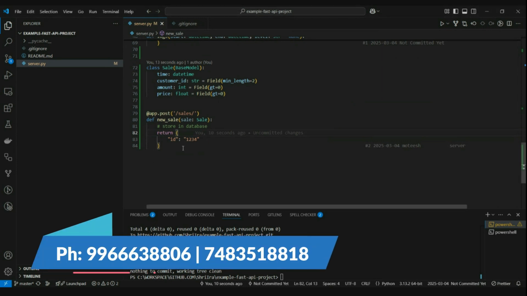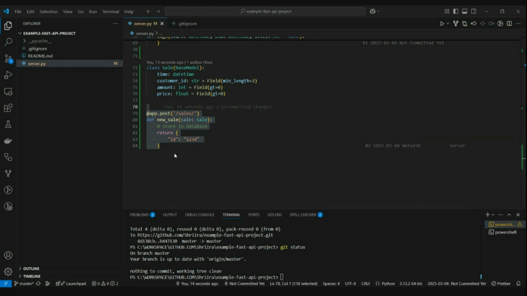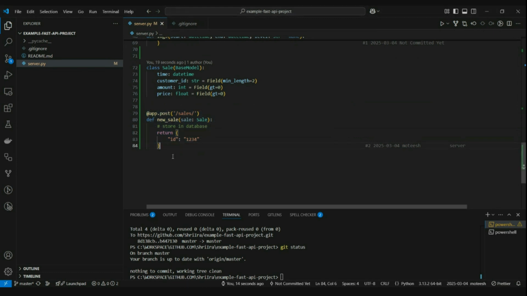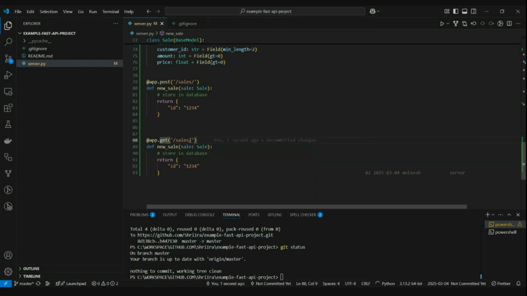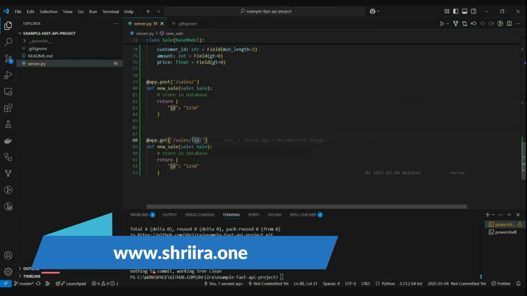And now, once this data is stored in the DB, how do I get it? Through a get request. I'm going to define another get request for getting the sales objects. And this one I'm going to pass an ID as an argument in the URL.